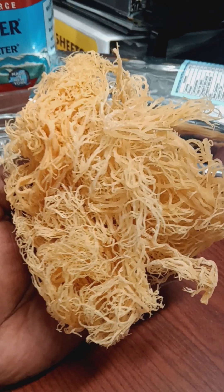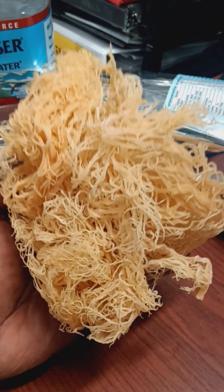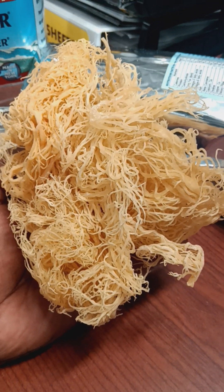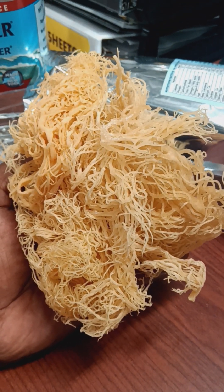Just a quick overview of some of the things it's good for before I get into my personal journey with it. This is good for increasing your energy levels, metabolism and immune support. It boosts testosterone and bone density and strength in men. It's also a weight loss and muscle building aid, and aids in the production of red blood cells. For women in particular, it's good for menstrual cycles and fertility, and thyroid issues in both sexes.